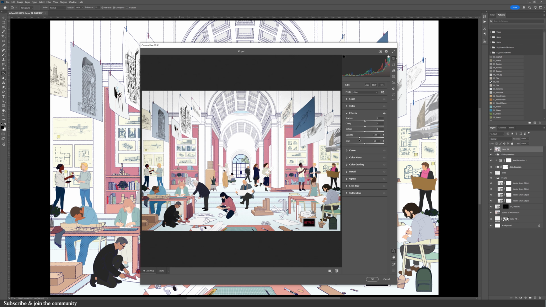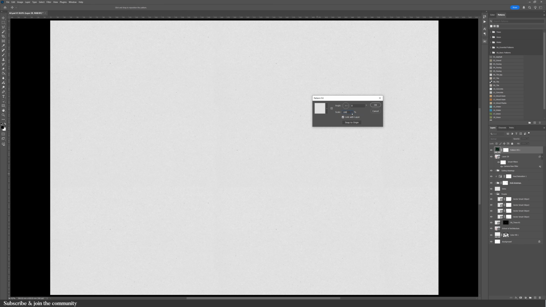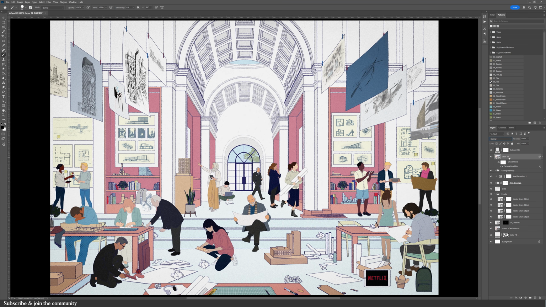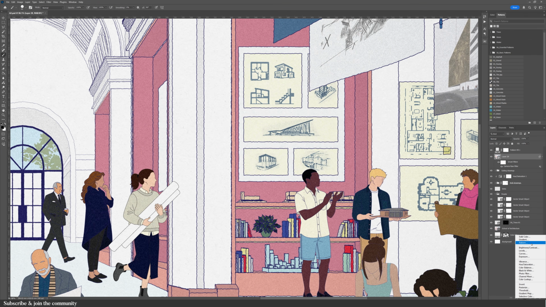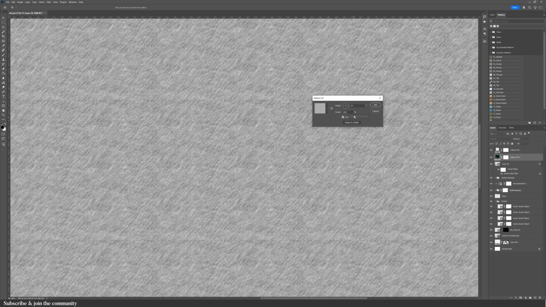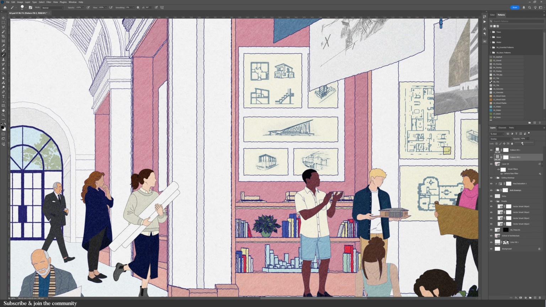The grain gives the flat color some texture, but you can't really see it in the empty white areas. So I add 2 more textures on top. First, a paper texture set to multiply. And then a pencil or charcoal style texture set to overlay. And with the opacity lowered, look at the difference. It gives the whole illustration that tactile, slightly imperfect quality.